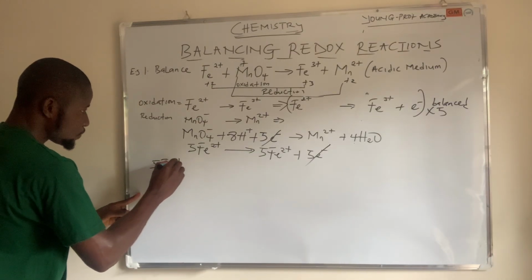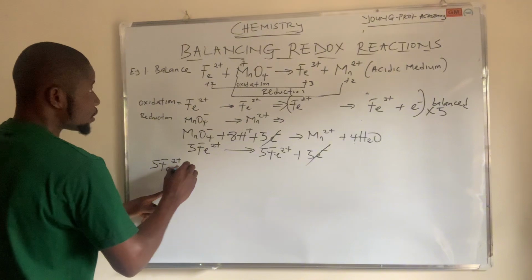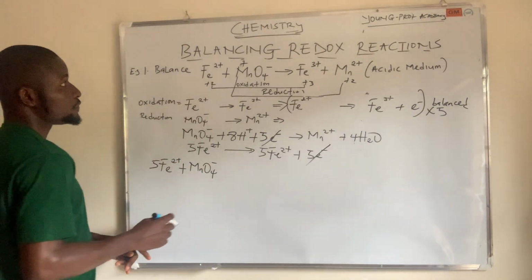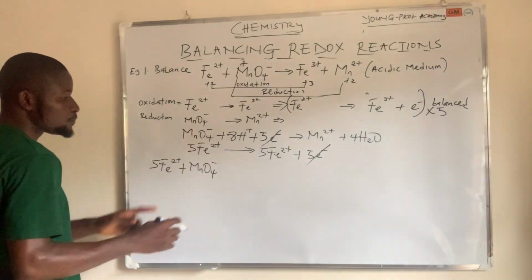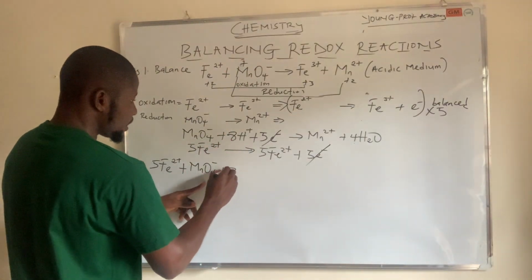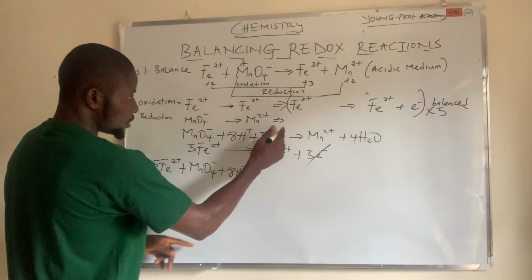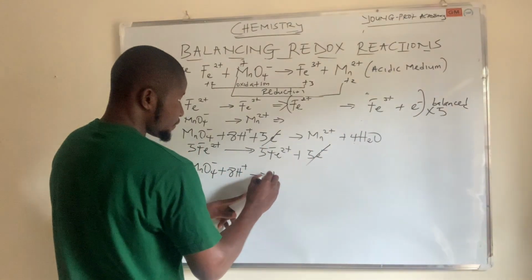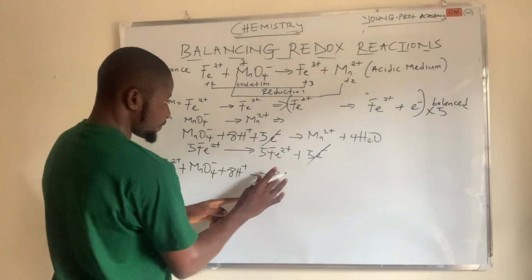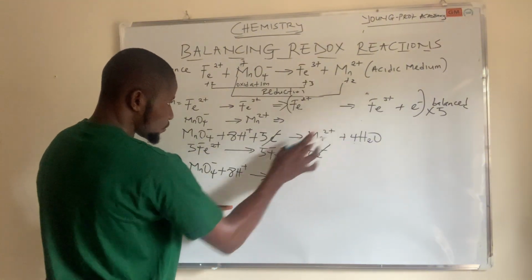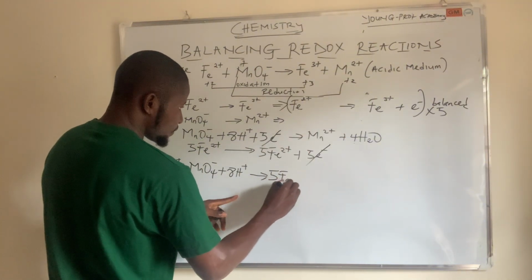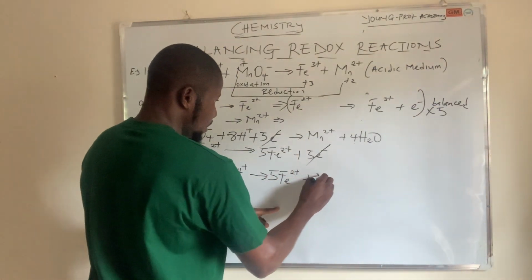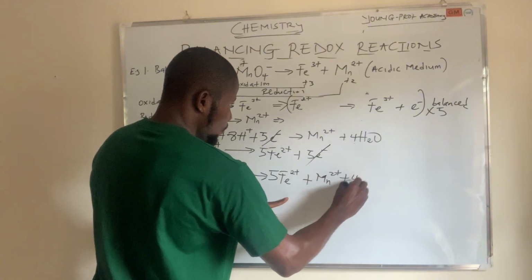Let's say 5Fe2 plus, plus MnO4 minus, which is called tetraoxomanganate. If you look at the oxidation number 7, this is the tetraoxomanganate 7 ion, and plus 8 hydrogen ions. Then you don't need to add the electrons, you've already eliminated them. So if you go to the product side, you have 5Fe3 plus, because you are adding this to this, 5 moles of iron ions, plus manganese 2 plus, plus 4 moles of water.